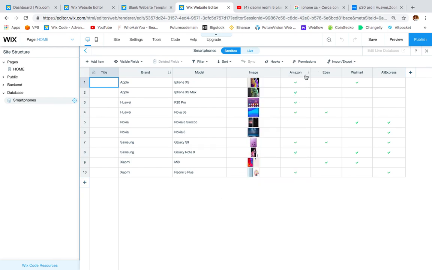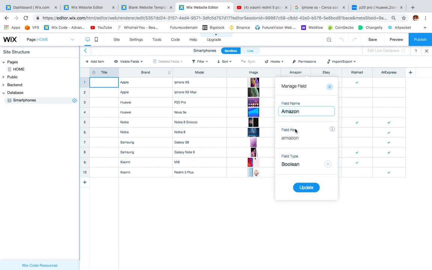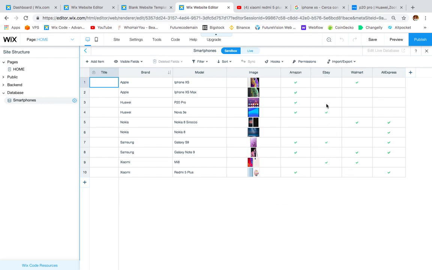And then for Amazon, eBay, Walmart and AliExpress, I choose a Boolean field. If I click on manage properties, you can see here it's field type Boolean. As you can see, when you select Boolean, you can either choose to set them to true like this, or to false like that. It's very simple.